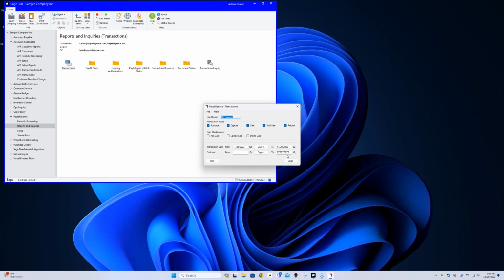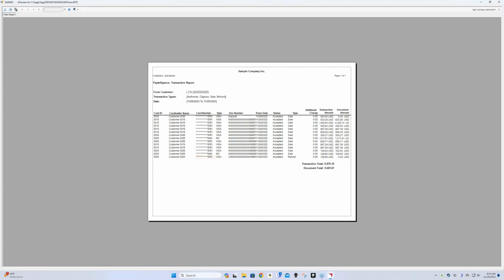And then I'll leave this open, making all customers show up that processed any credit card transactions. The report does use Crystal Reports, making it easier, again, to customize and export out. And it does show customer ID, the document number, the amount transacted, and the document amount, which is very important because it will show the short pay if any discrepancy is quickly identified.